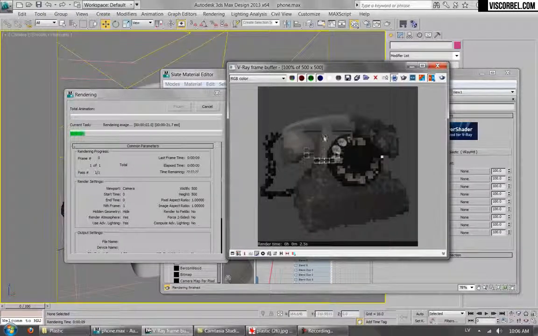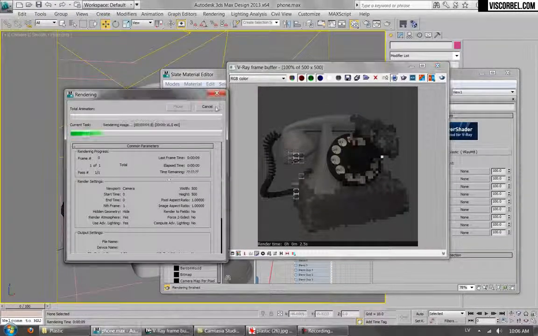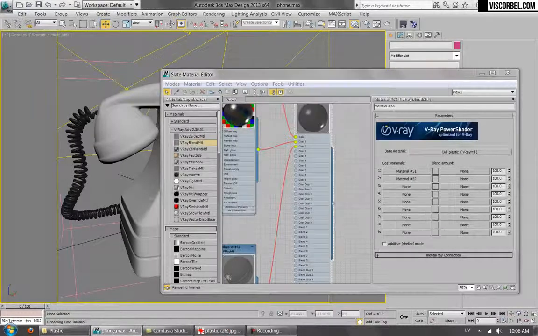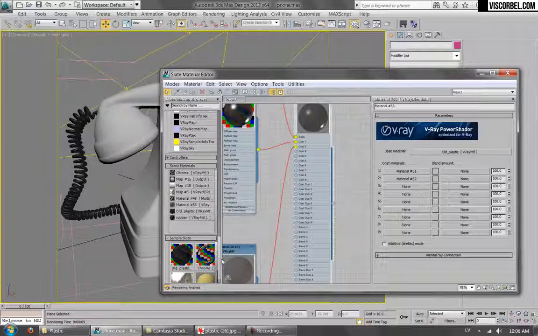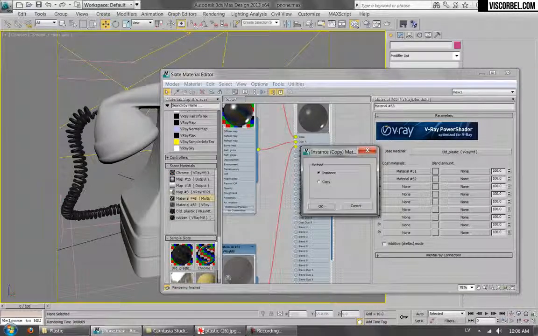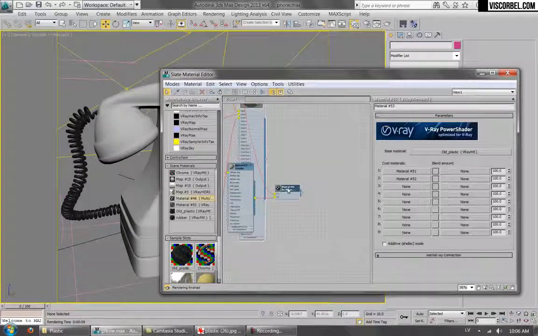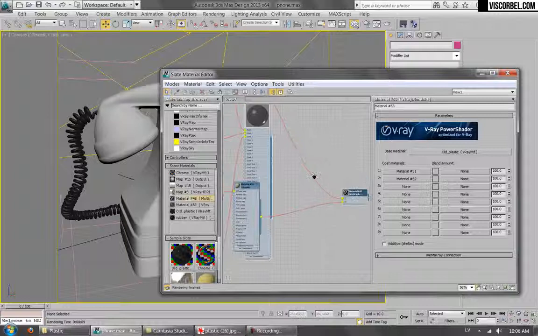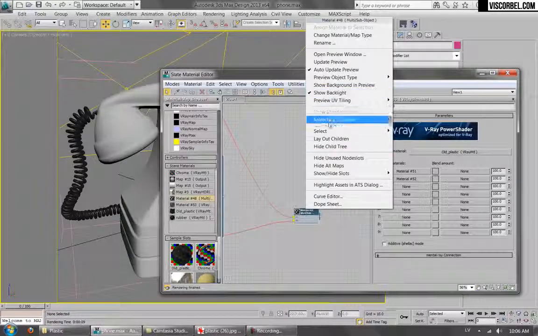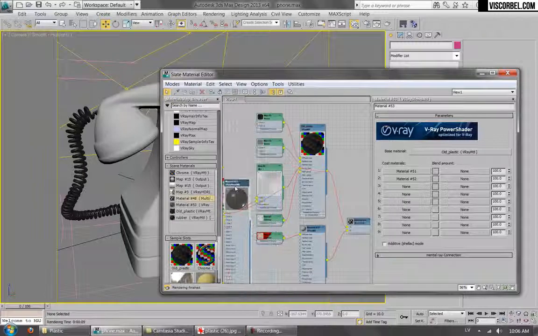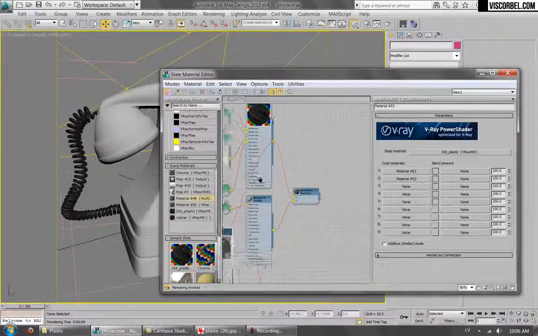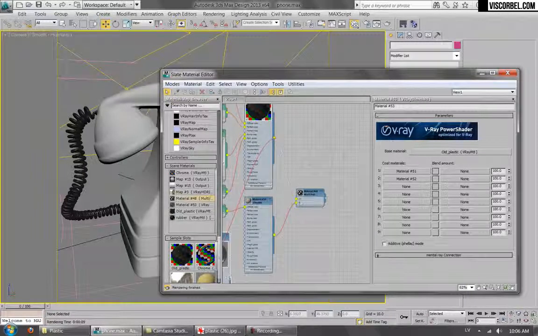And now we need to fix our masks for the blend. Okay, I'm just gonna go quickly here and attach it to my multi-sub material as well. Okay, so that is gone.